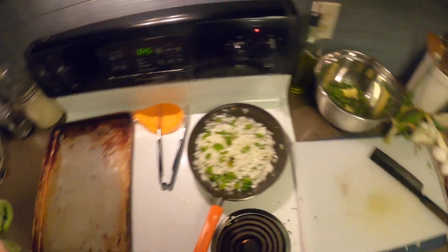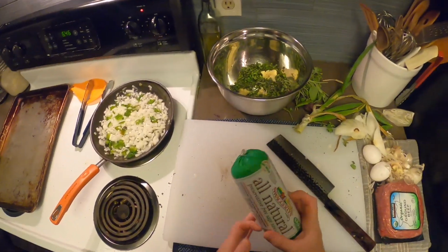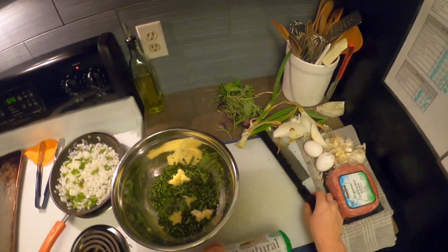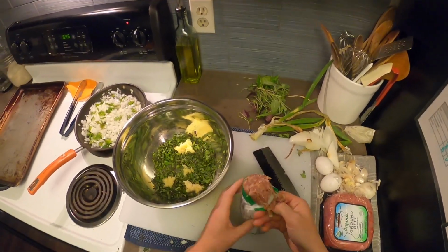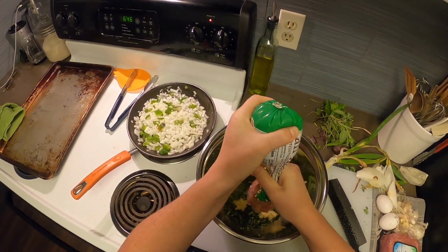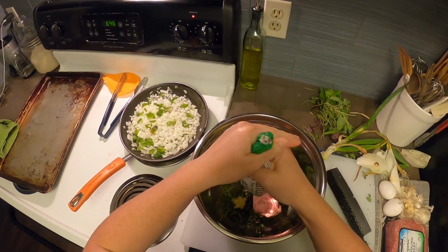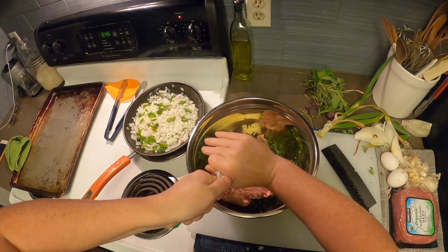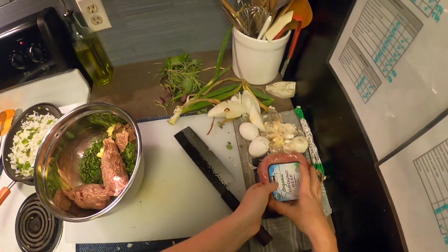And then while those are sauteing, we can go ahead and add in our meat. So we have organic ground beef, and then we also have some sausage. This sausage we bought to do something else with that we didn't end up doing, and now we're at the point where we need to use it so that it doesn't go bad. You can use pre-herbed sausage for stuff like this, or you can just use ground pork. It doesn't really matter, because you're putting in other meat and other flavors. So we'll get that squeezed out of there, set that aside, and get our ground beef put in.